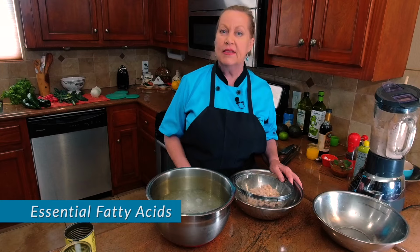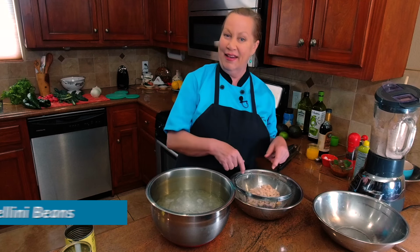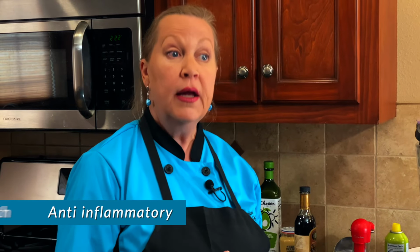What are the benefits of omega-3? What exactly are fatty acids? Well, they're the good fats that actually seal the water you drink to your tissue. If you don't eat good fat and you drink a gallon of water a day, it dissipates right through your vascular system. Did you know that? What are good fats? Avocado, nuts and seeds, the cannellini beans. So we know the benefits of anti-inflammatory, heart health, brain health, but they also balance the hormones better than anything else we know of. Who needs hormone replacement? Get your omega-3s in perfect ratio.